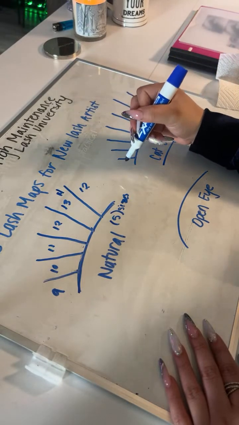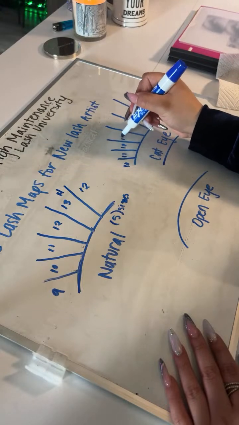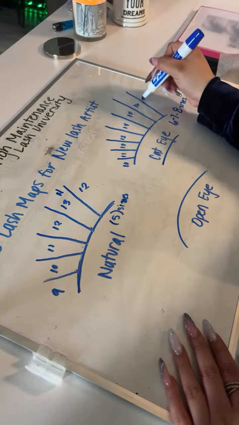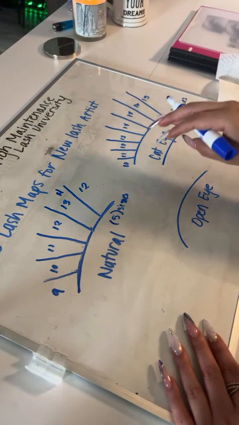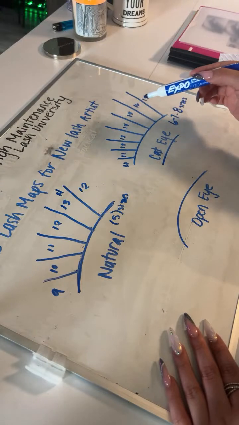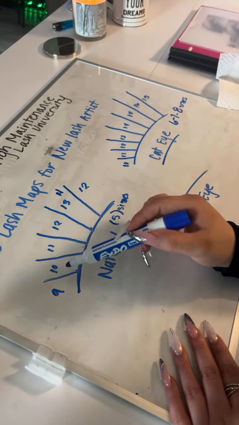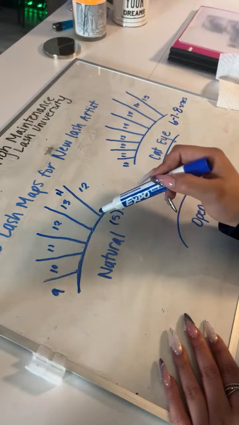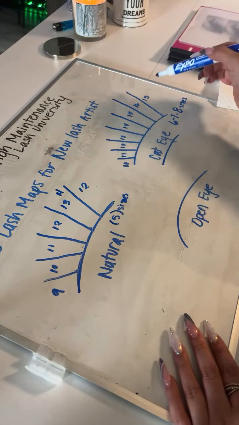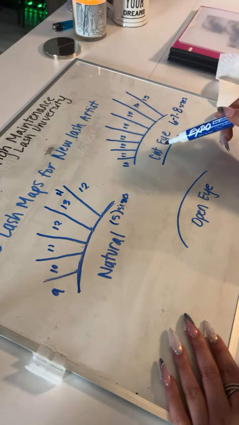Okay, so for a cat eye, let's say we start off with 10s, 11s, 12s, 13s, 14, 15, 16, and 15. Okay, so as you can see, we are working our way up and building to higher lengths a lot more quickly than we are right here, because these sections matter, okay? So look at how many sections there are in this natural lash mapping versus this cat eye mapping. So 1, 2, 3, 4, 5, 6, 7, and then back down. So again, 7 to 8 sizes to create the illusion of a cat eye mapping.